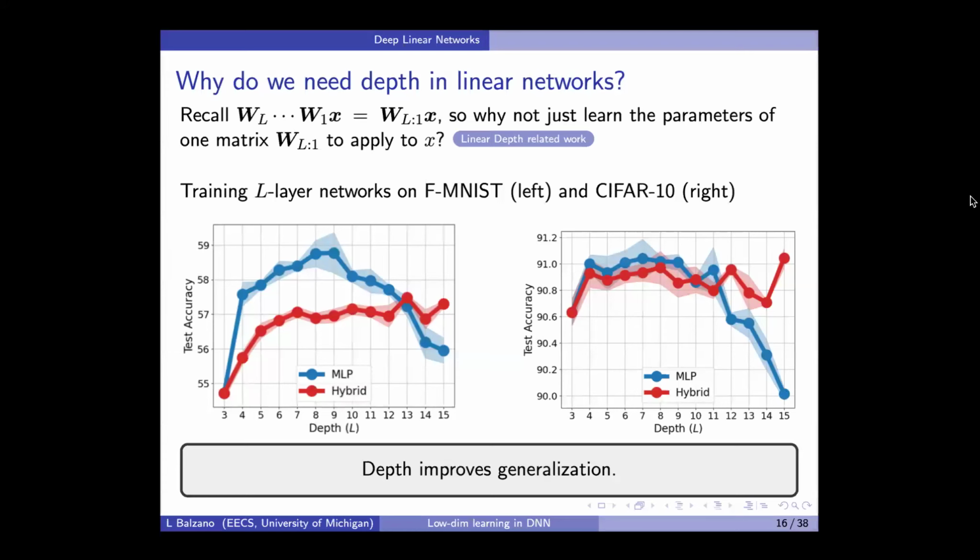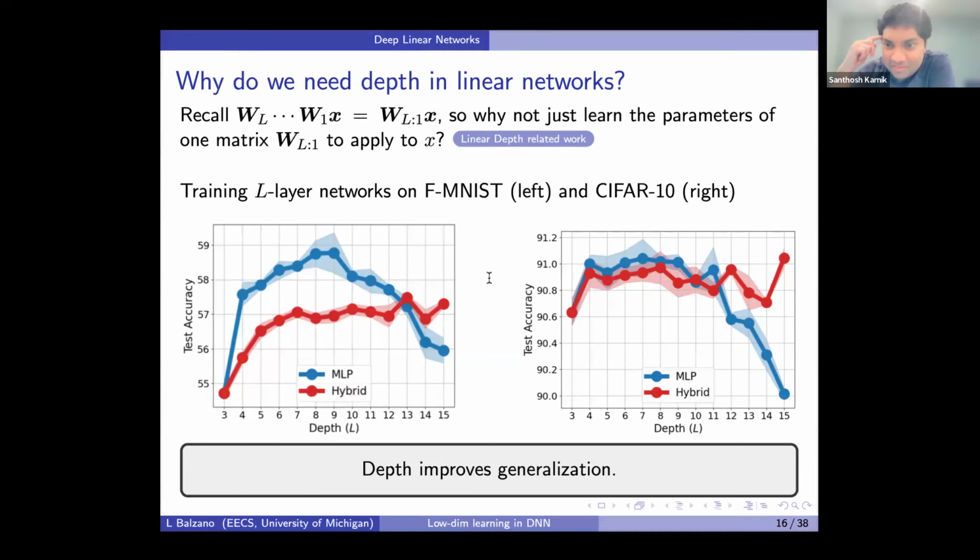I'm sorry, Professor, I have a question. So why is the test accuracy for Fashion MNIST low? So with all the results that I'm showing, keep in mind that I'm showing them with these simple models, right? Like the deep multi-layer perceptron is just ReLU with fully connected layers, or the deep linear network is just a bunch of fully connected layers. So the state of the art on Fashion MNIST does not use an MLP, right? It uses vision transformers, or it uses CNNs and so on. So I'm not saying that these are achieving state of the art. I'm just using it to compare the full MLP and some hybrid. The hybrid. Okay. Yeah, thank you.